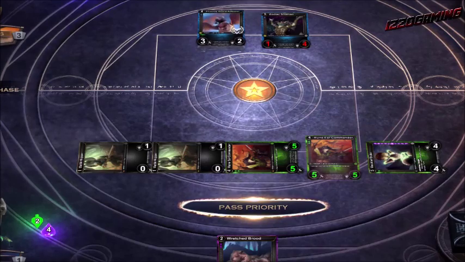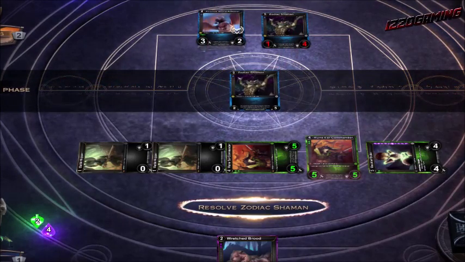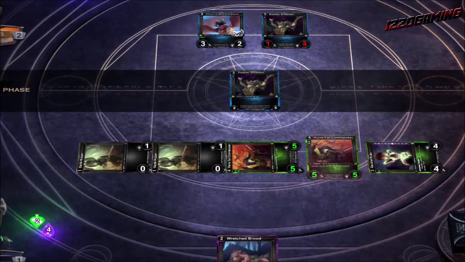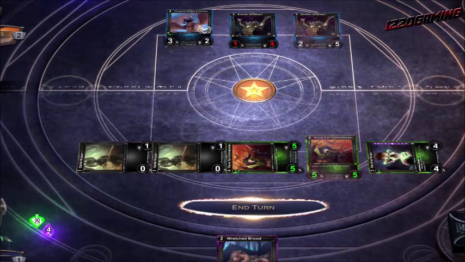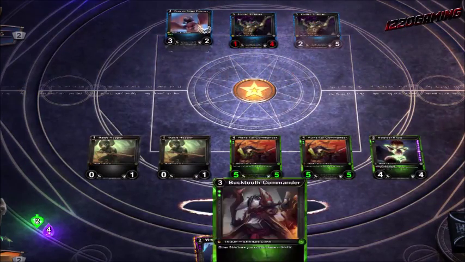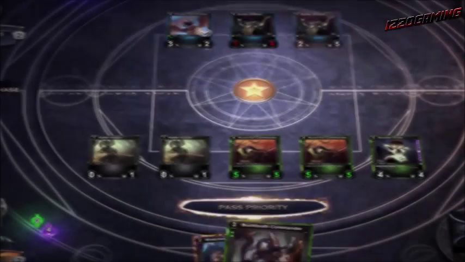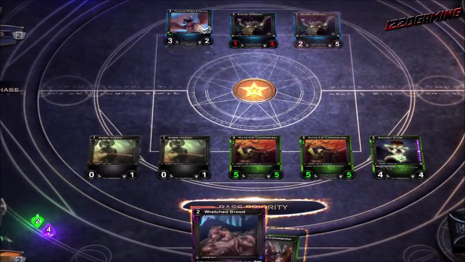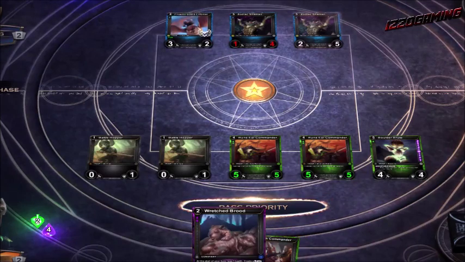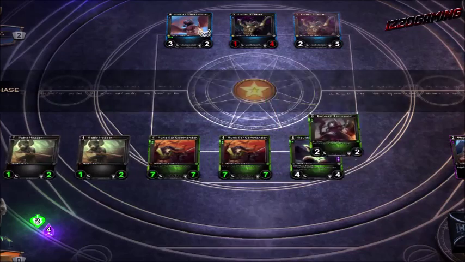Okay, what does he do? First priority. Those fucking Zodiac Shaman. And his turn. Nice. What's this? Other Shin here you control have plus 1/1. Bucktooth Commander. Actually, we can play all of those.